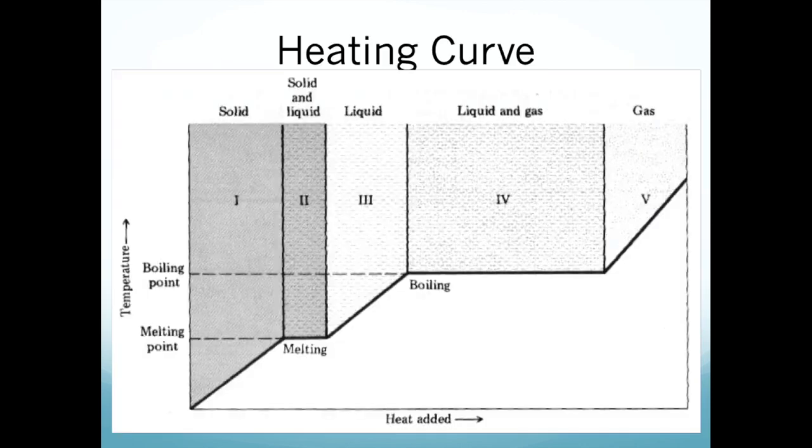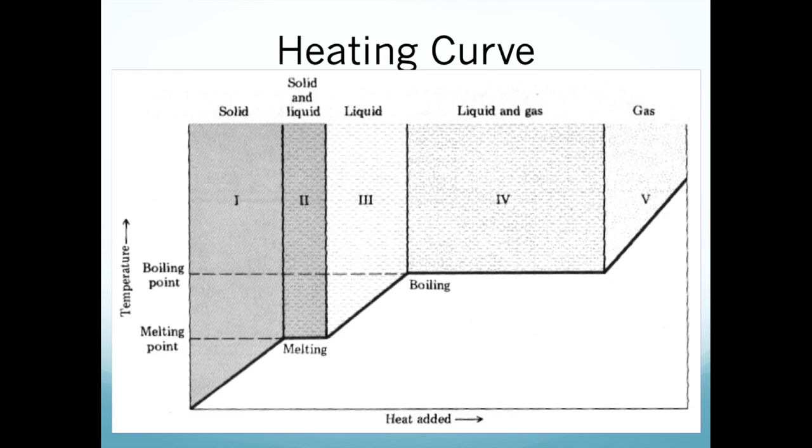So let's have an example. Let's look at a generic heating curve here. By the way, you can tell this is a heating curve because as we're adding heat, notice that the temperature is steadily rising. That's a sign that we're adding heat, and so it's a heating curve. If you had a cooling curve, it would look like this, except it would slope downwards. It would be similar, where you have a slope downwards in some places and flat parts in other places, and you alternate between them. So what's going on here? Why does this curve have this particular shape?